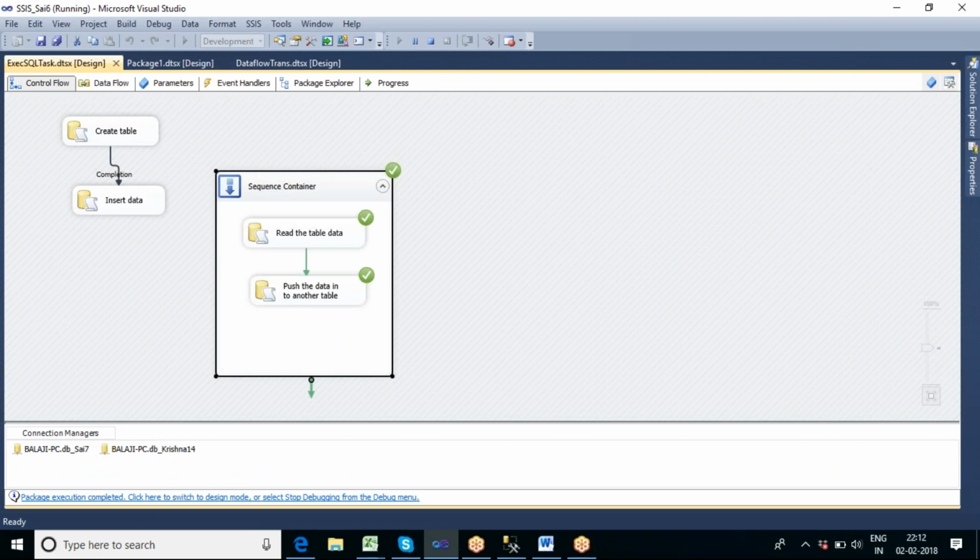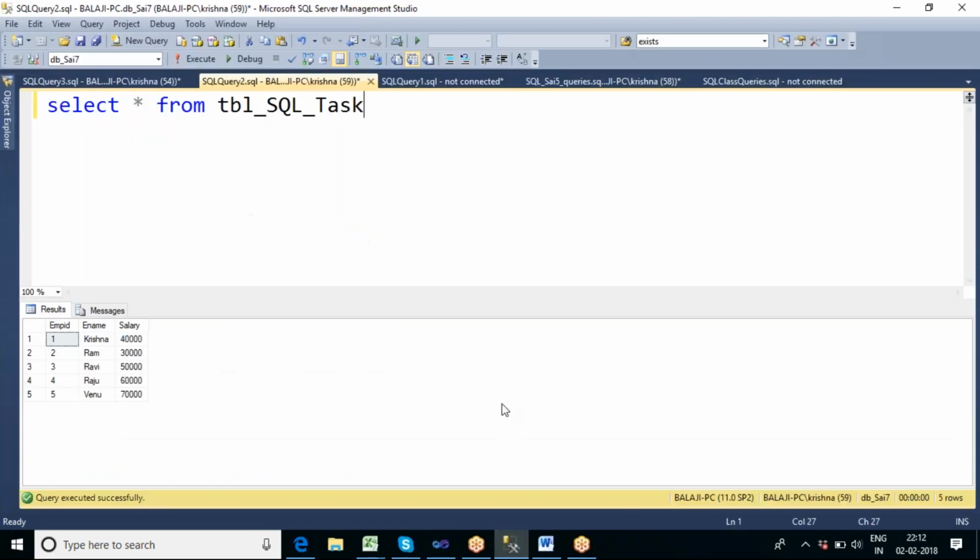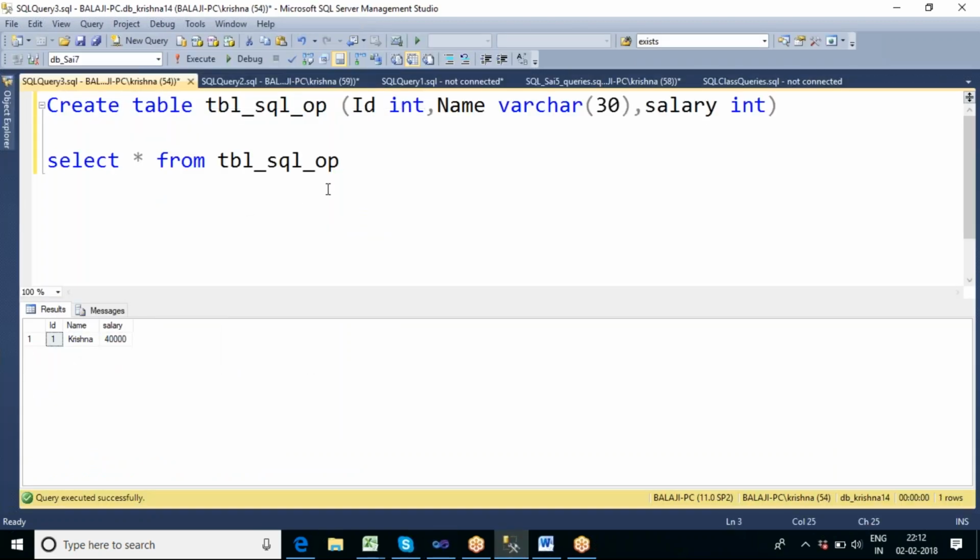Now you can see it has executed, it has not thrown any error. But let us see the data. Let us go to the destination and see one more time. Now you can see it has taken only the first record. It has not considered the remaining records.